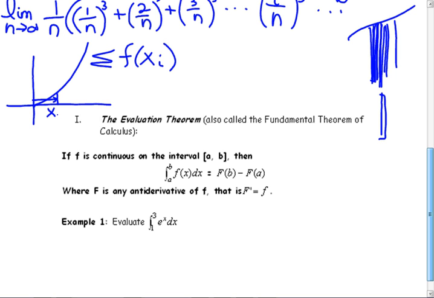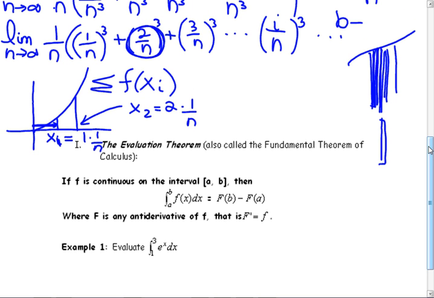What's this x coordinate here? x1, sorry. How many of these delta x's? 1 delta x, which is 1 over n. How do you get to the second coordinate? x2 is 2 times 1 over n. This is the x coordinate. So what is the function? I can't see it because it's underneath the board. F of x is, what are you going to do with that x coordinate? It's x to the what? Third. So it's the integral of x to the third dx.